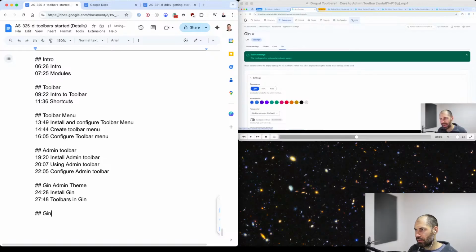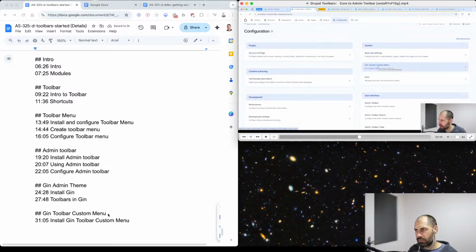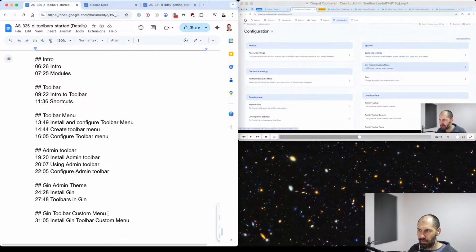Gin Toolbar Custom Menu. Install. And we should see an option under system called Configure Custom Menus.